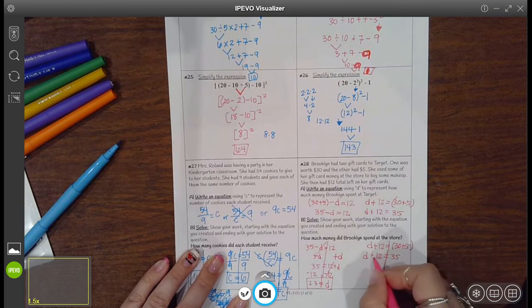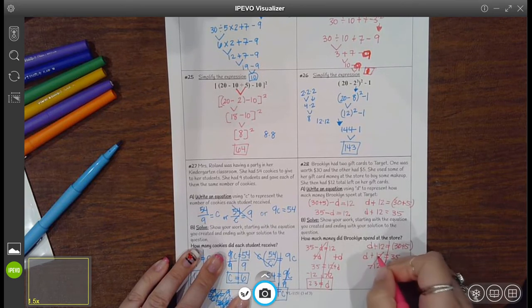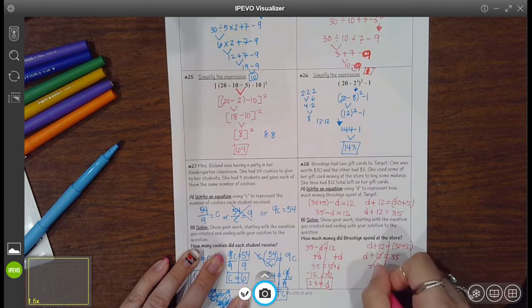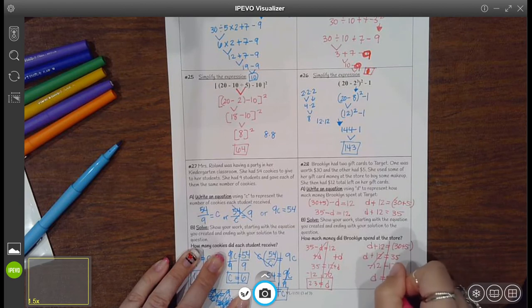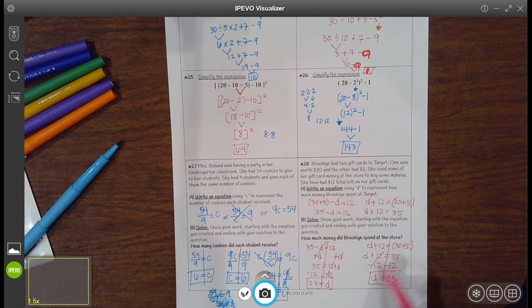And then you write to this equation. And to get D by itself, I would get rid of the positive 12 by subtracting 12, because now those cancel. 12 minus 12 is 0. And D plus 0 is just D. Whatever you do to one side, you do to the other. 5 minus 2 is 3. 3 minus 1 is 2. Okay, this is much easier to solve. Whether you started with this equation or this equation, you isolate your variable by doing the inverse of plus 12. And there you go. You get that she spent $23 at the store. All three of these equations are acceptable, but I prefer this one or this one. Okay, but I still wouldn't mark you off if you chose this one or this one. It would just be really hard for you to solve showing inverse steps.